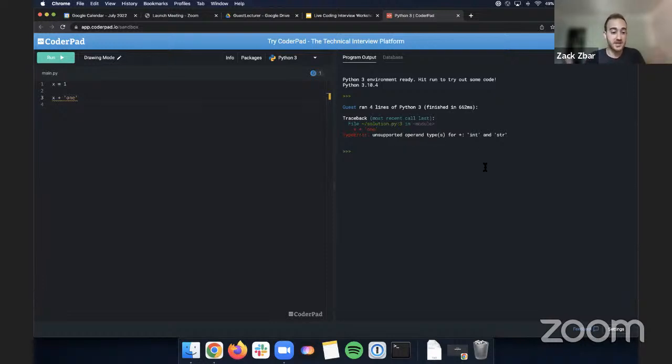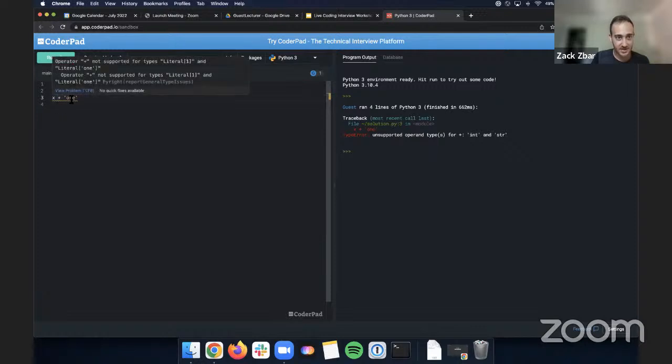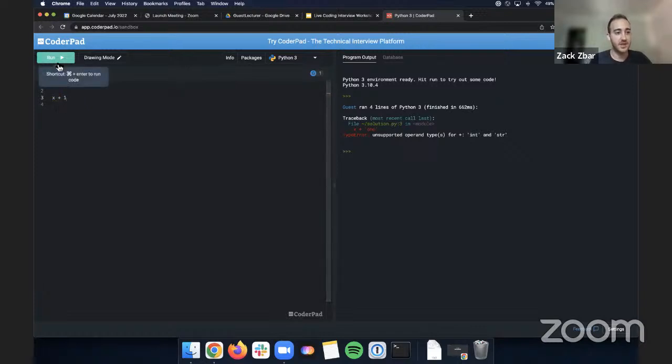So this is a live environment, similar to a Jupyter notebook, similar to something that you've used a lot in the past. Just want to kind of introduce you to how it is going to look when someone sends you a Coderpad link. And I noticed their environments have gotten better than they were in the past. This actually gives you a little hint. It underlines it and gives you a hint of what the error might be while you're typing. So that didn't used to be like that in the past. They're actually getting better, which is cool.